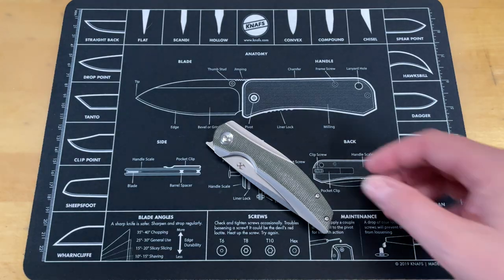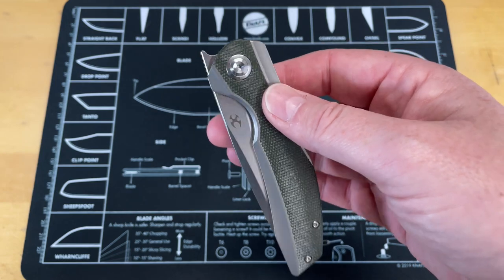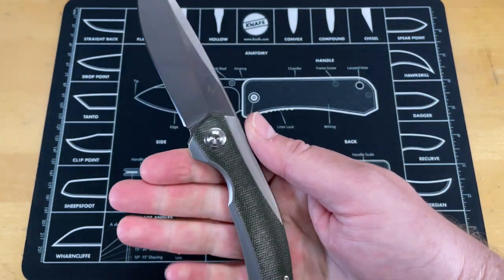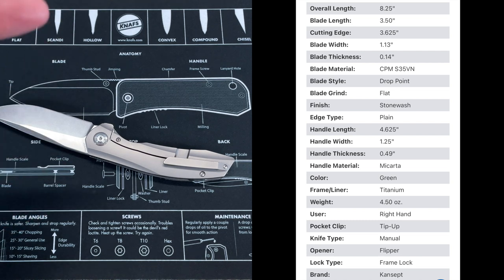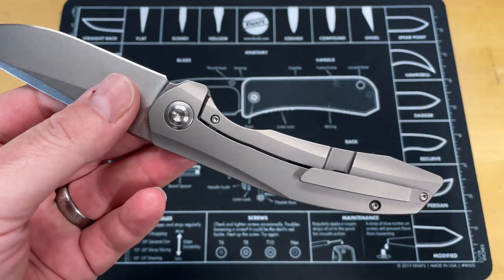Gonna get to look at this Kansept Accipiter. Now, I do have a couple problems with this knife. So this is probably not a knife I would buy, but I can appreciate a lot of the things about it. But before we go any further, there is a spec sheet over here for you guys to look at. I'm not gonna read off a bunch of specs to you. You guys seem to like it better that way.